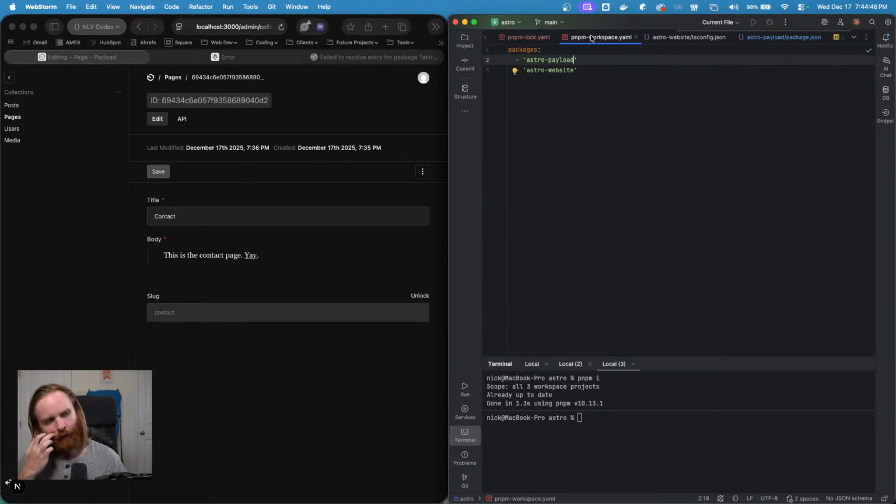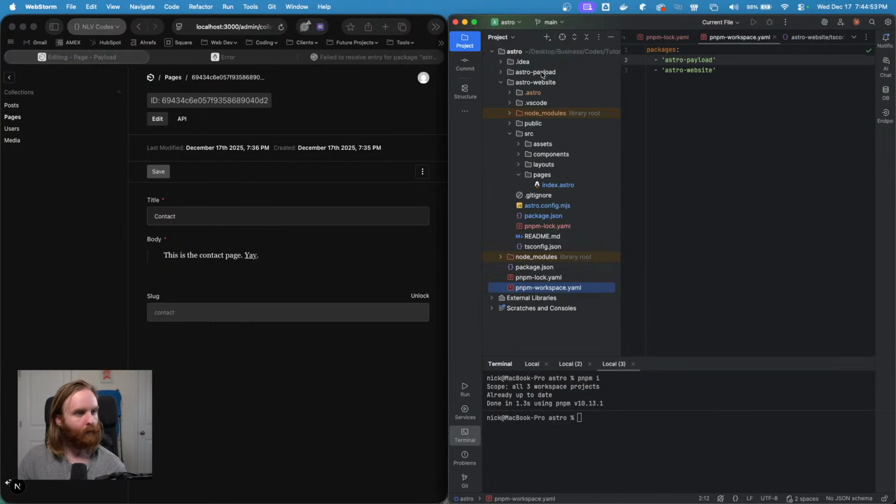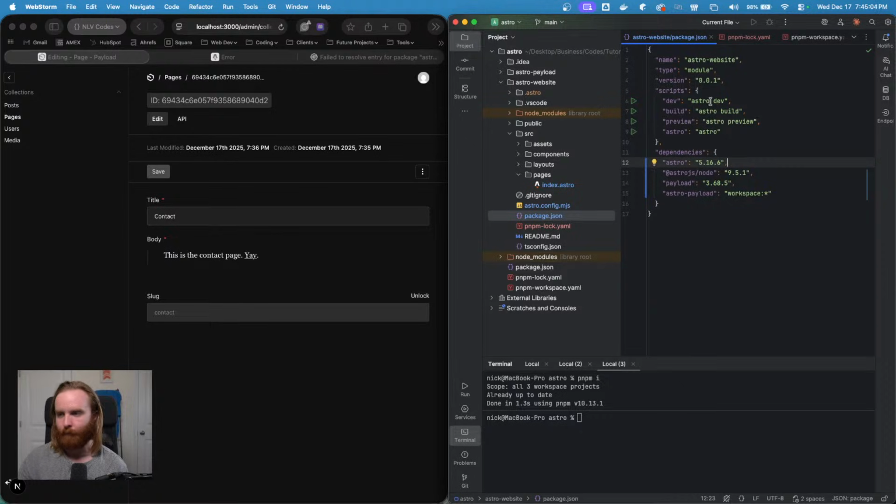Okay. So we could do Astro payload, Astro website. Just thinking this through a little bit. So let's look at our Astro package.json: build, dev, preview, Astro website, in Astro payload workspace. Unless this needs to change, the asterisk.